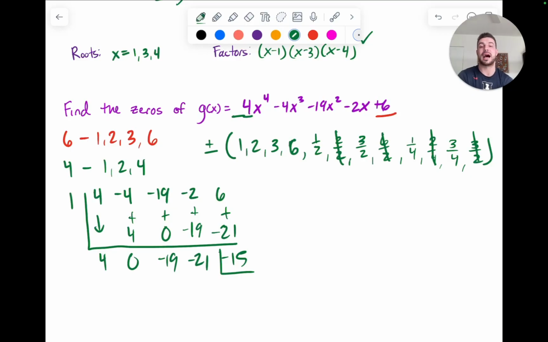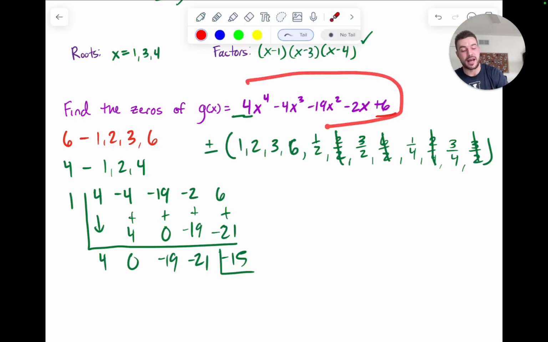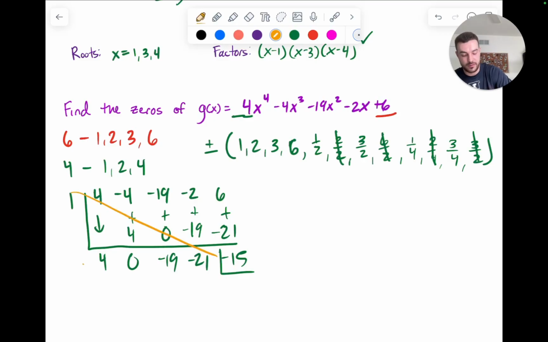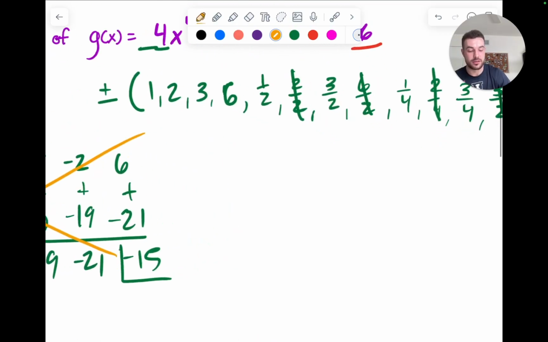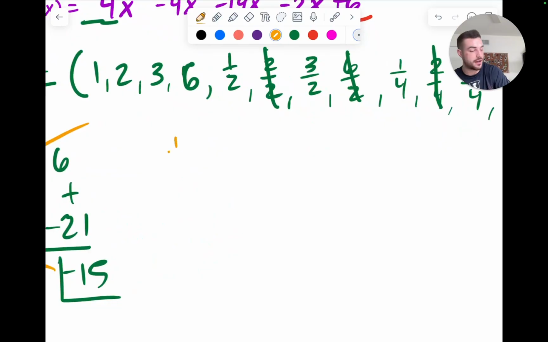So what we tell our students is we're going to cheat a little bit. We're going to take a look at what the graph of this looks like and find some x-intercepts, which will tell us what our zeros are. So I did that off to the side here. And what that tells us is I can first see that 1/2 is going to be a solution. So let me put a 1/2 here.